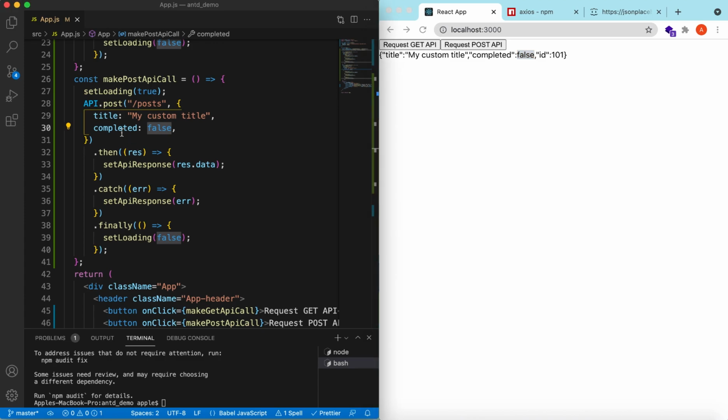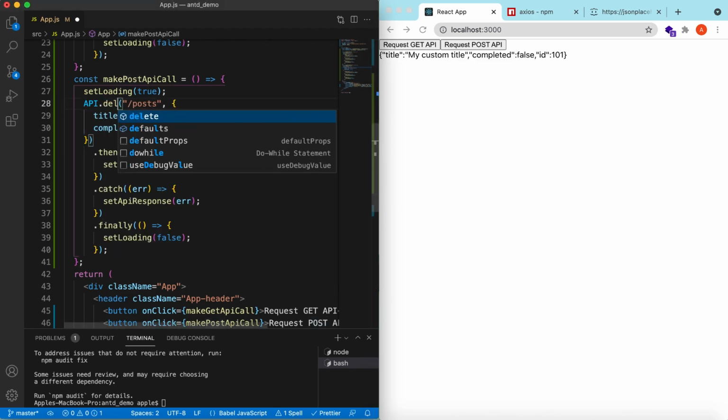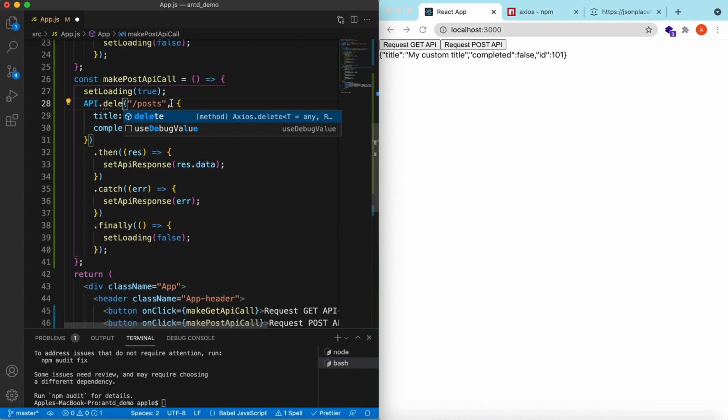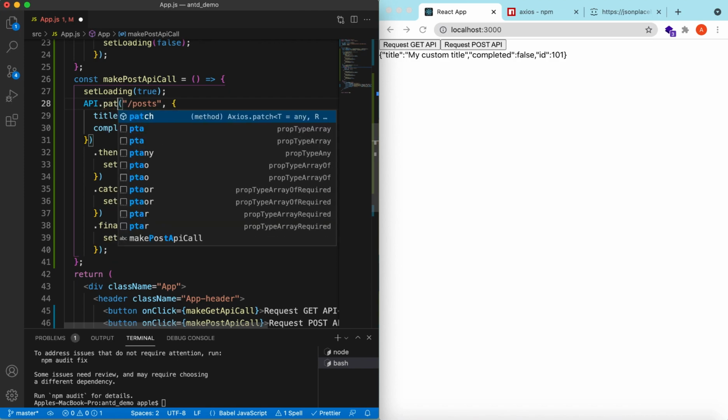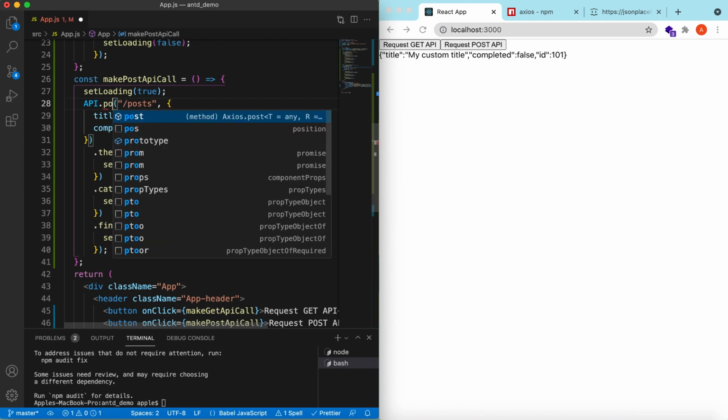So here we see that whatever we have passed here reached the JSON placeholder server, and then it responded back that I have added this information, right? So this is how you integrate the APIs, the get, post, and similarly we can integrate the delete. We will pass the URL and any data if required. We can integrate the put and patch, so we can integrate all of these accordingly.